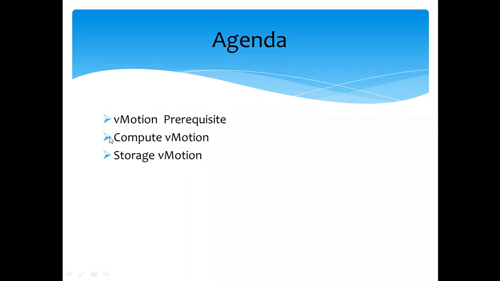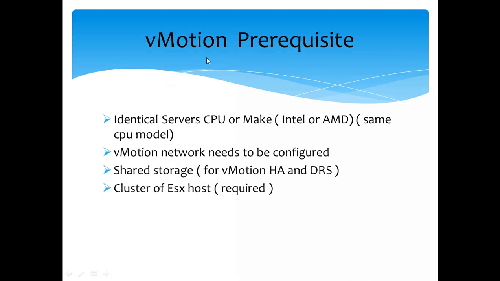The first vMotion prerequisite is identical server CPUs or at least the same CPU make. Sometimes different manufacturers use the same CPU and that can work, but the requirement is the same CPU instructions and same CPU model. You can't switch from Intel to AMD — that's a completely different manufacturer with different instructions. But you can have an HP Intel with a specific CPU and match it with a similar Dell, as long as the CPU instructions match.